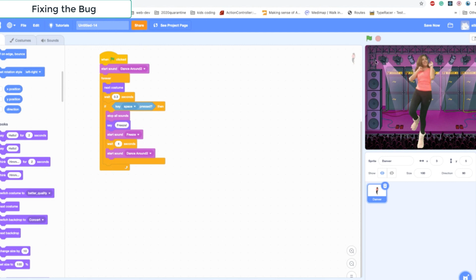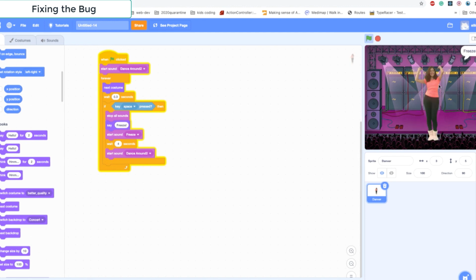Alright, now let's fix a little bug that we have. When I click spacebar, this freeze does not go even after the time of the freeze is over. So now the character is dancing, but the freeze is still there. In order to fix it, what I can do is here, instead of say freeze, I go and say freeze for 2 seconds.